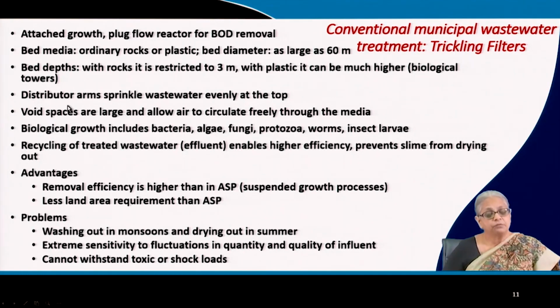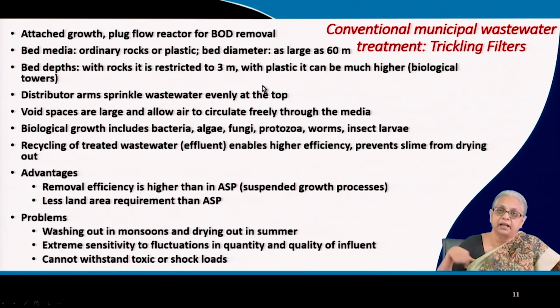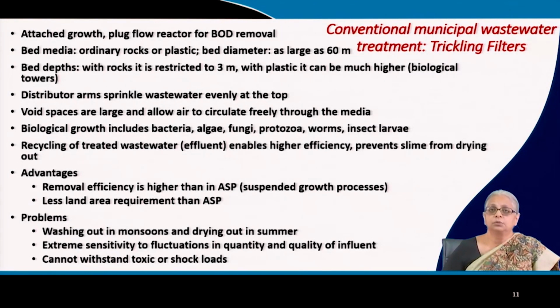Then what we have is distributor arms that sprinkle wastewater evenly at the top of the media. You can very easily look at some images on the internet. There are lots of images. So there are distributor arms that are going to sprinkle the wastewater evenly at the top. Uniform distribution is highly essential. This is one of the most important parts of the process.